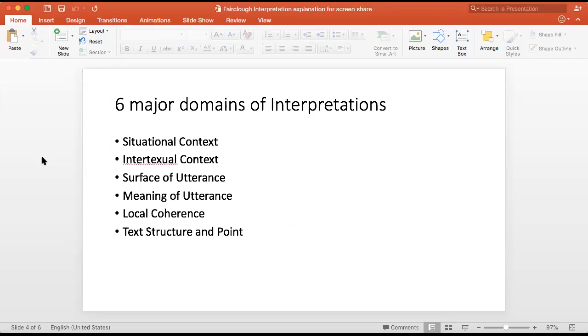So in the situational context, you answer 4 questions. What's going on overall? What's the scenario? Who are the people who are involved? Again, whether the agency is there or agency is not there, who is being highlighted and who is being hidden there intentionally. In what relationships are the participants who are there in the discourse, internally and externally? Okay, and what is the role of the language, right?